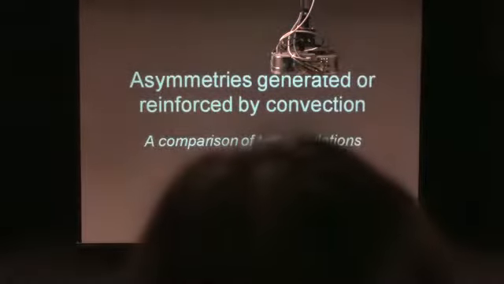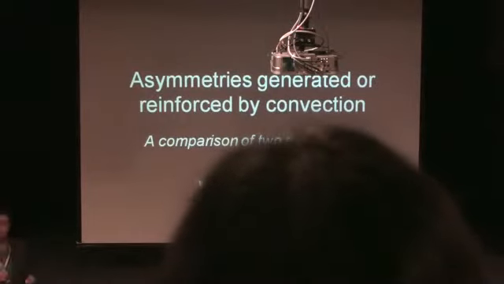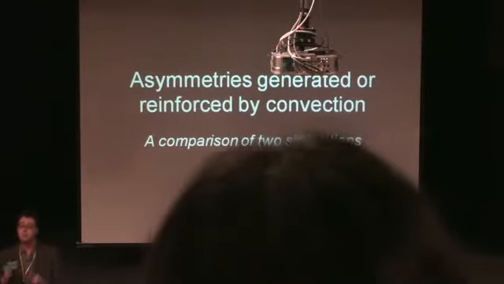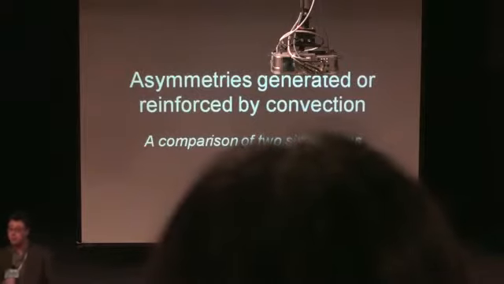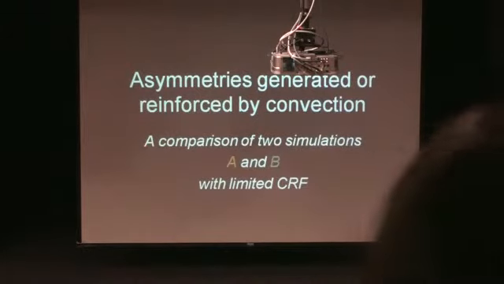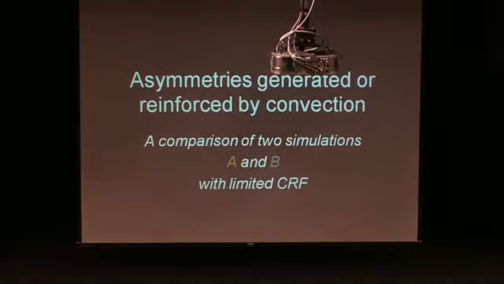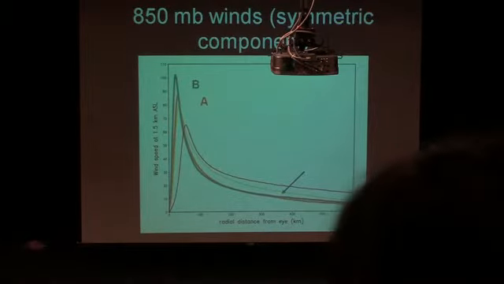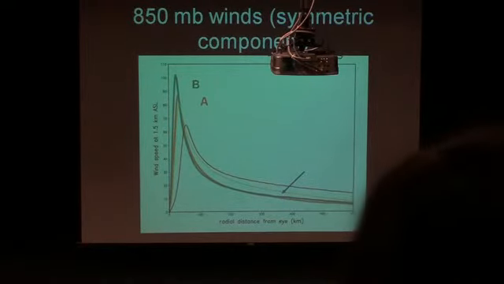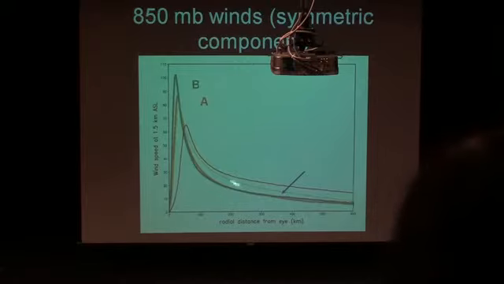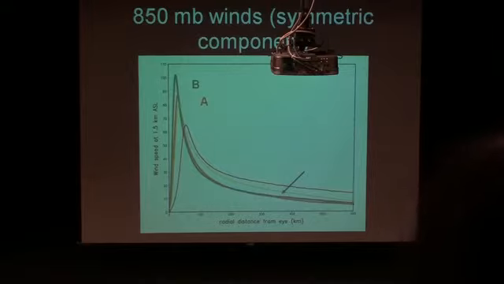Okay, so let me finish off by showing you two simulations that are very similar, but really have a very powerful idea here. I'm going to call these simulations A and B, and it almost doesn't matter what they are at this point. This is radial distance versus wind speed, and if we look at these things, we see that the winds have almost the same tangential winds at larger radius, and from this I would expect that the beta drift is the same, and therefore the track should be the same as well.